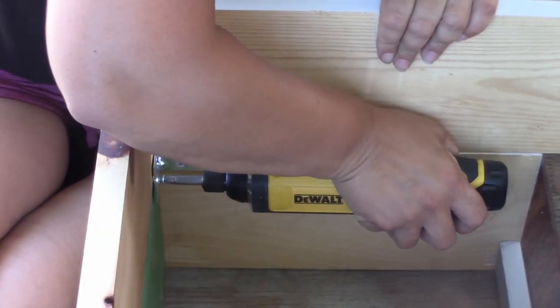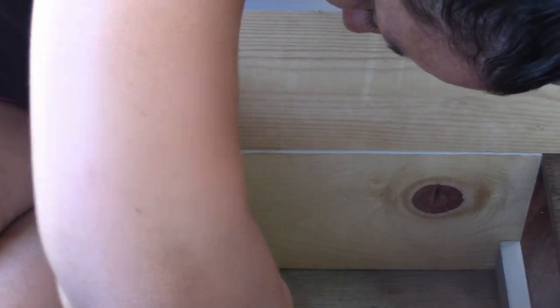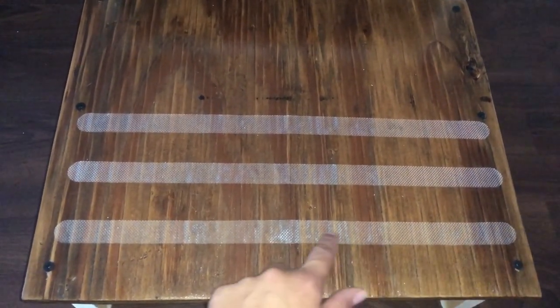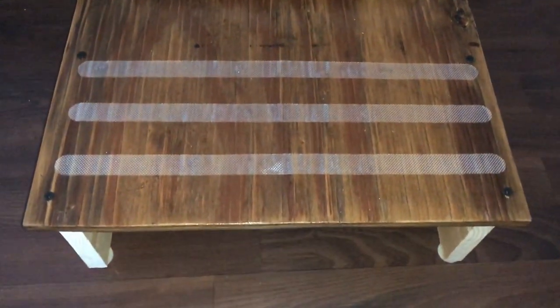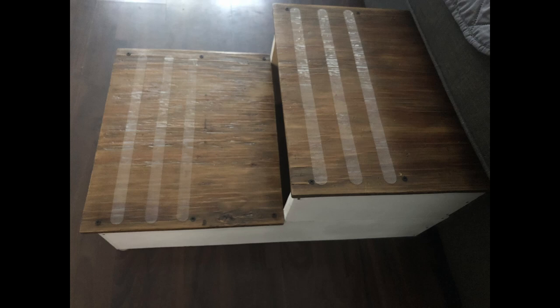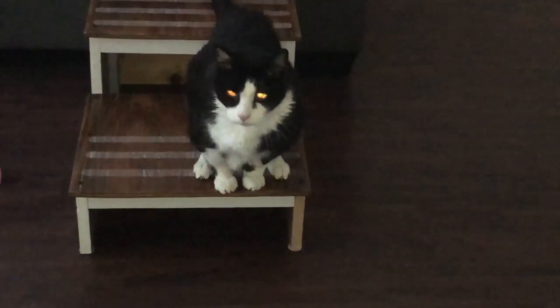I did a few layers of triple thick, which ended up, my husband pointed out, being too slippery for her. So I ended up buying these little anti-slip adhesive stickers that you can put on a surface so that my cat doesn't slip off the side, because that would be horrible. So I did that, and then it was done, and it was beautiful.